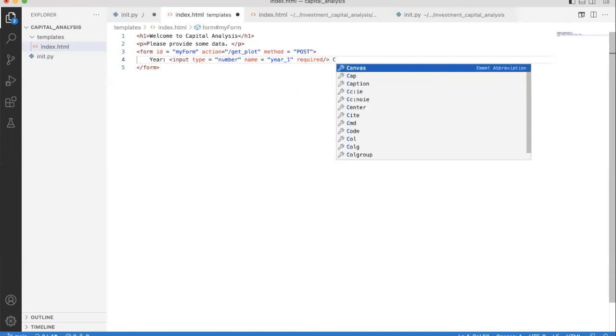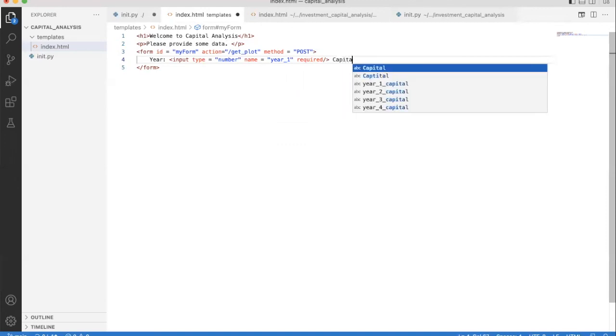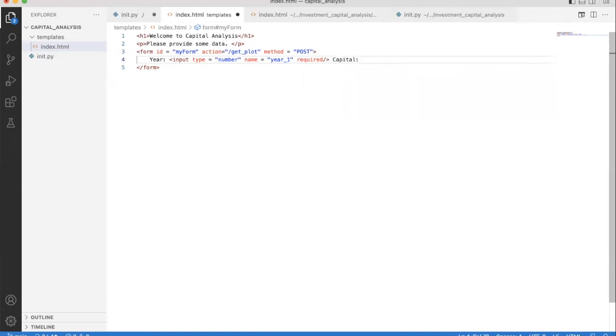You want the capital by side. So another input, type again is number.